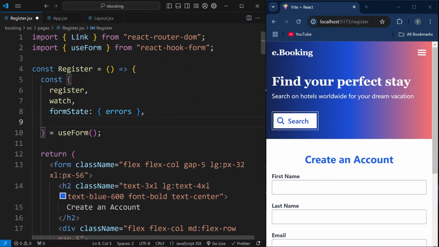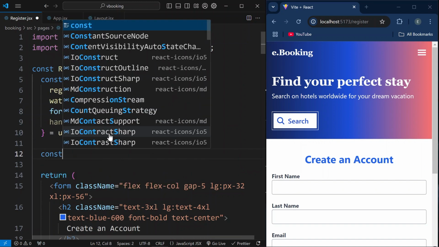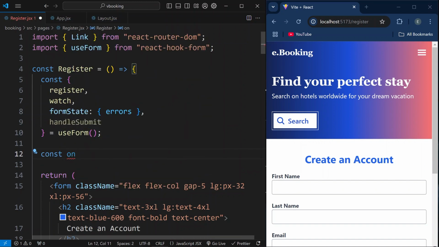After this formState, we can say handleSubmit. The handleSubmit function will submit the form, check for any error and create an error object for us. Now let's create a function that calls this handleSubmit function. So before the return statement, we will say const onSubmit and handleSubmit.